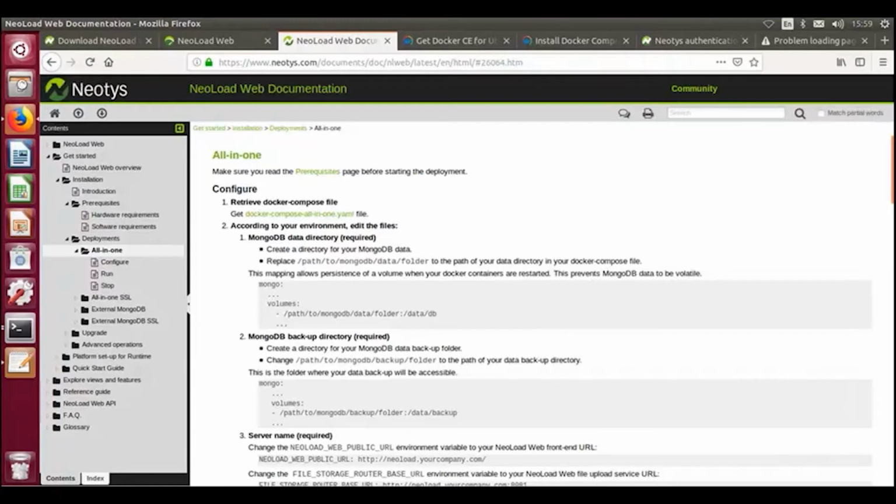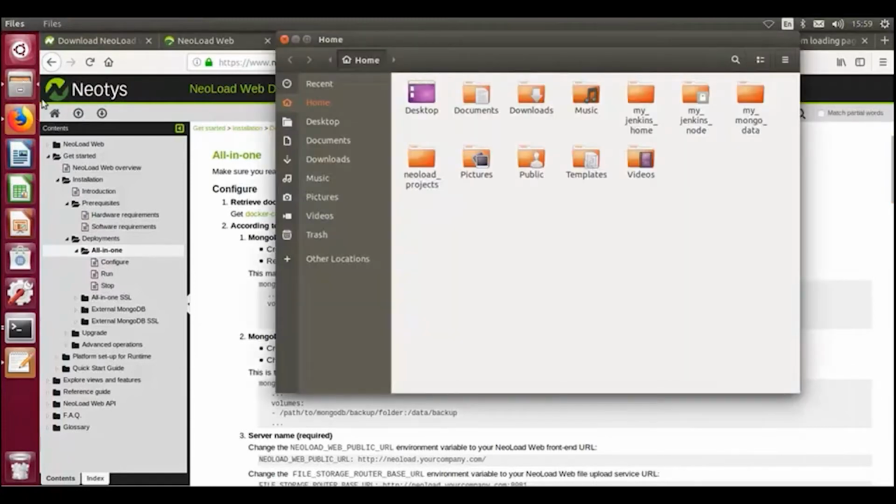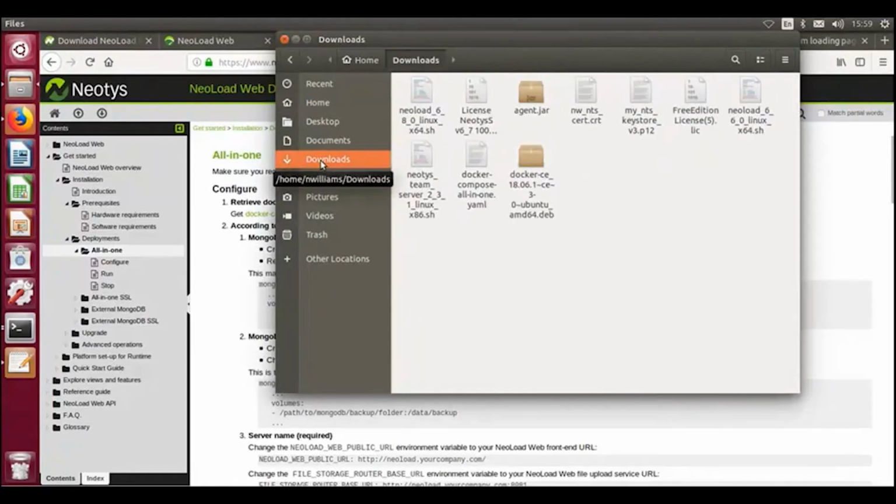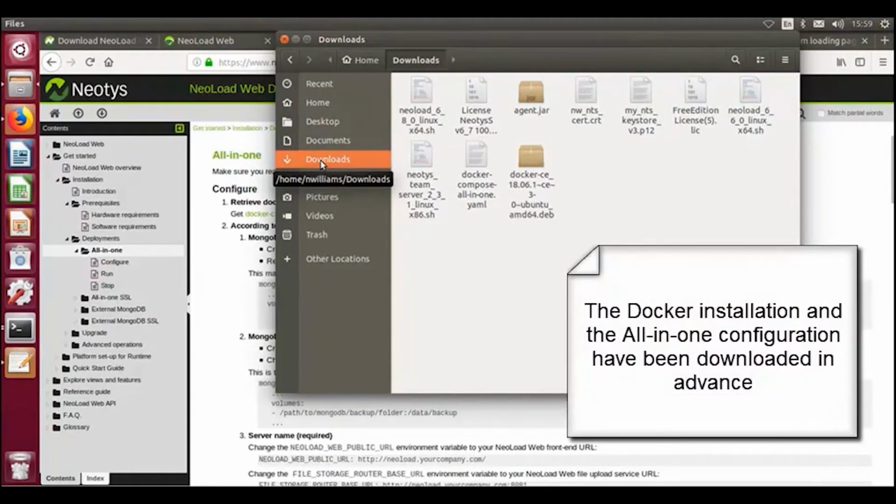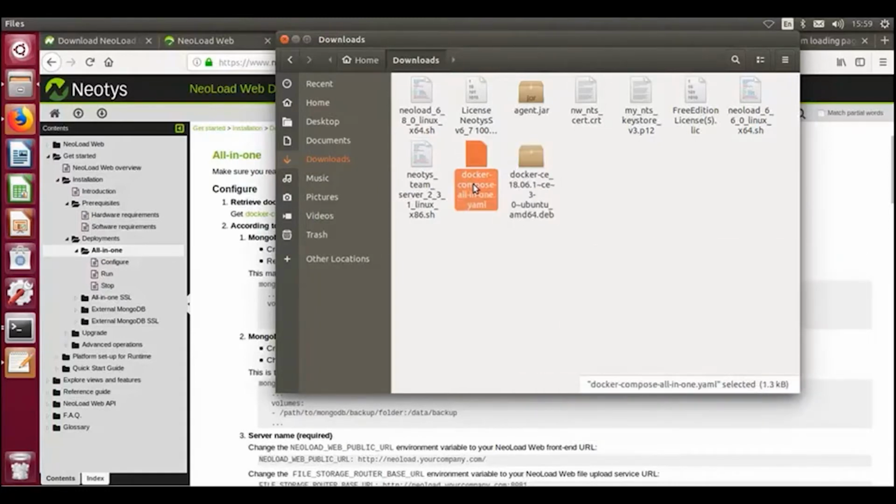You also have options, if you want to download the containers but have an external locally hosted copy of the database. In this example here, I've downloaded the Docker install. Obviously, I would have installed Docker Compose, and I've downloaded the all-in-one YAML.